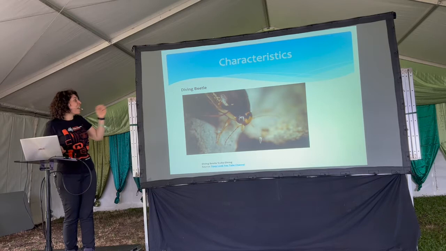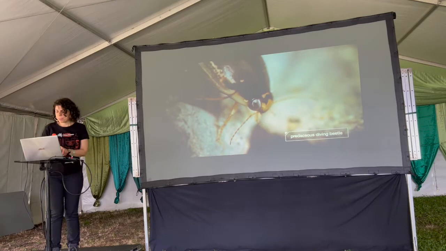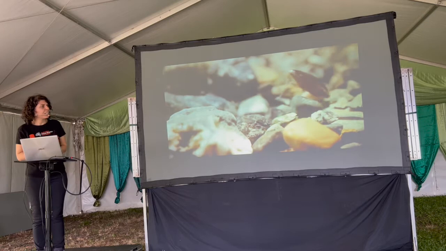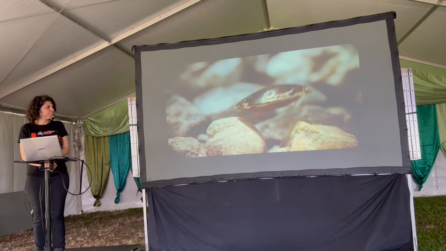Let's play this video. This beetle traps the bubble with its outer wings. When he holds it under the surface while it hunts for food. See how the bubble is attached to his rump? That's where his breathing holes are. When he's used up the oxygen in the bubble, he lets it go and returns to the surface.